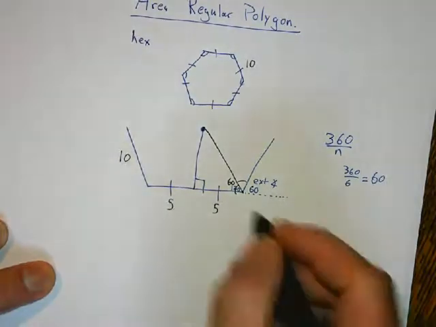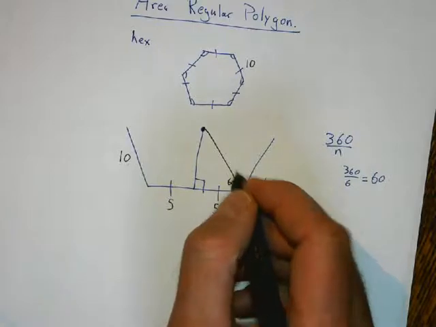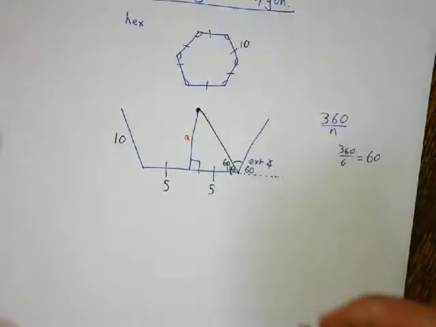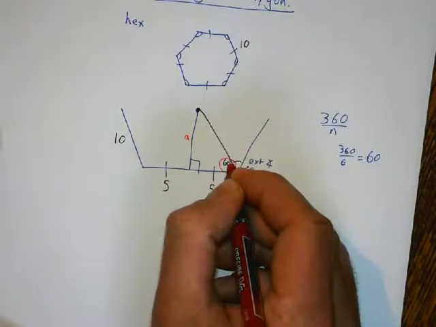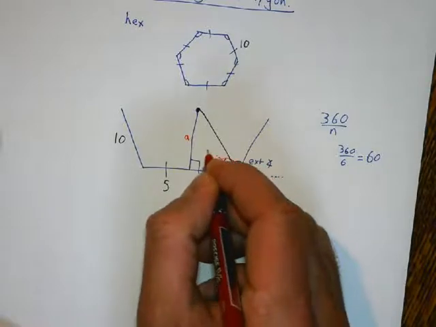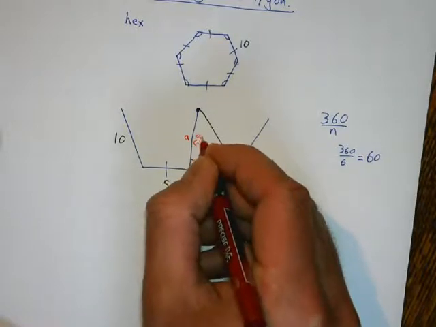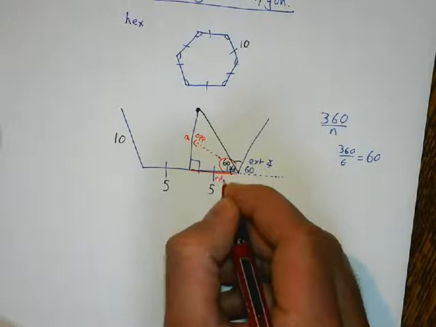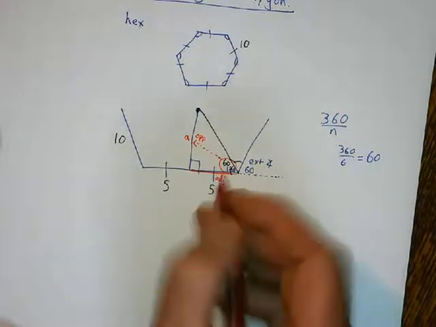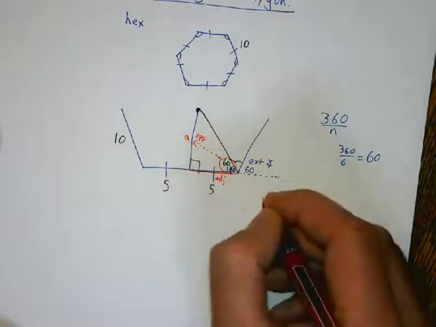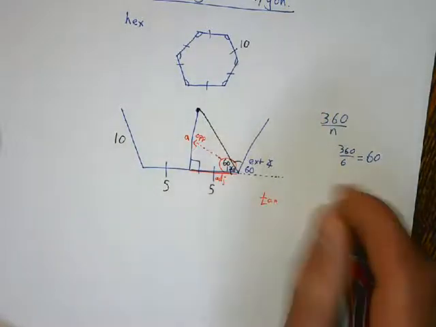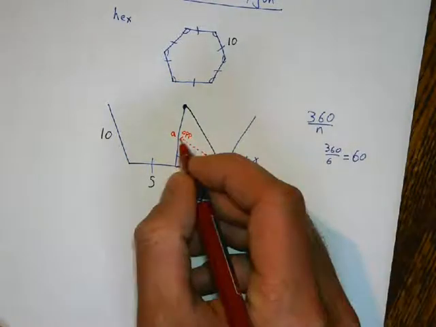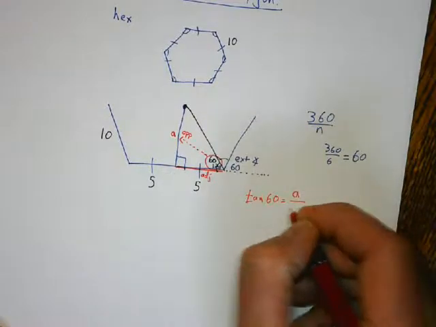So what we're going to wind up doing here is we're always going to do the same thing over and over again. Here, we're trying to figure out what our apothem is. I want you to notice, we know our angle here is 60. The apothem is opposite it. The 5 in the right triangle here is the adjacent. Now, if you remember, what trig function is opposite over adjacent? That's right, tangent. So we're going to take the tangent of whatever this angle is, in this case 60, is our opposite, our apothem, over 5.